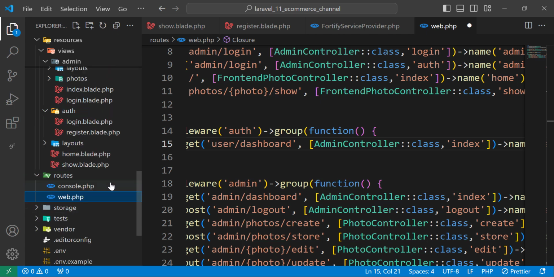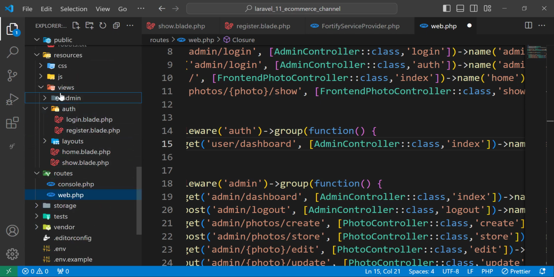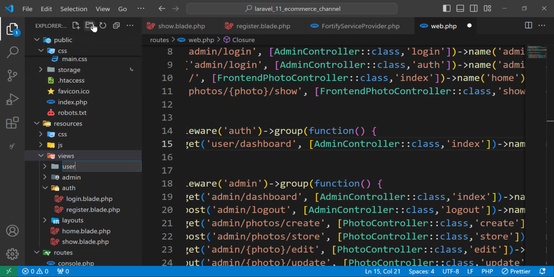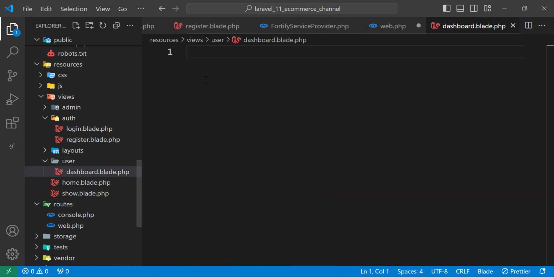So the view is inside not the admin but inside the views. Here let's add another folder user, and inside we have dashboard, and later we will come back to this file.